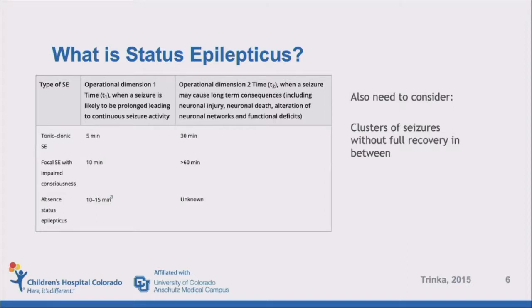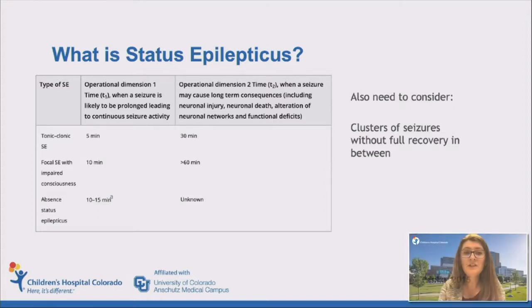Recently, we had some new definitions of status epilepticus. In the past, status epilepticus was defined as a seizure greater than 30 minutes. But since Diastat has been available in the 1990s, we effectively have been treating seizures at about the 5-minute mark. And so do we call that status epilepticus or not? And what do we do when seizures are longer? And what do we call status with different types of seizures?